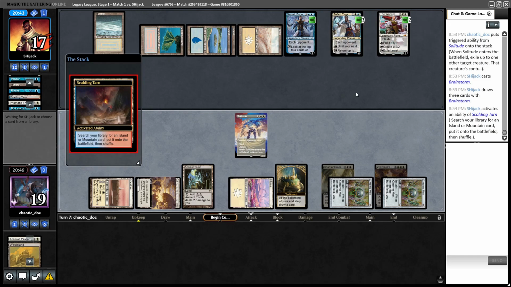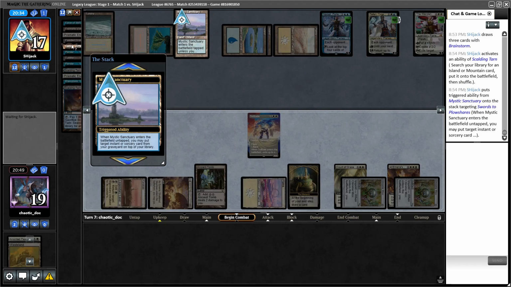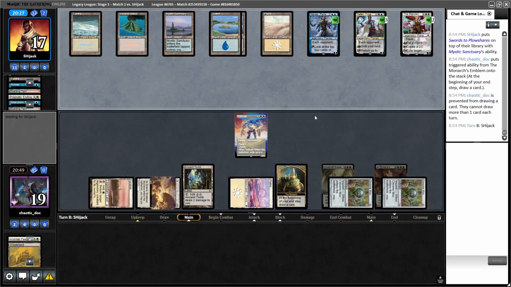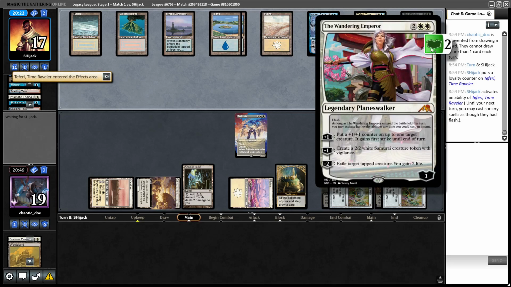I'm trying to think, like, what is our out? Oh no. They fetch Mystic Sanctuary, game back, Swords to Plowshares. Okay. Not great. So they don't have a win condition at the moment. That's the good thing. I guess they can make a 2-2 against first strike.